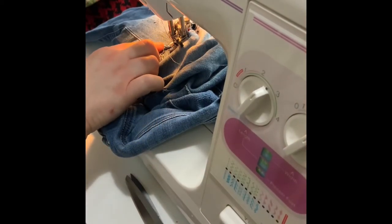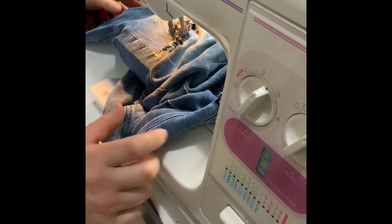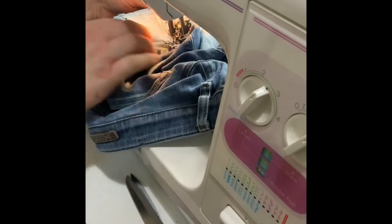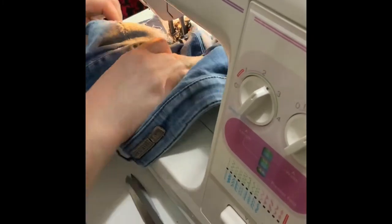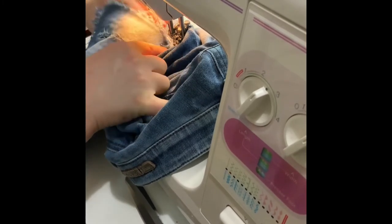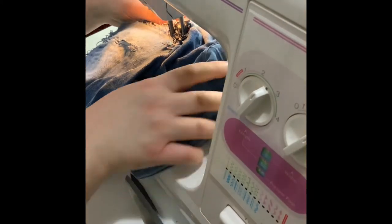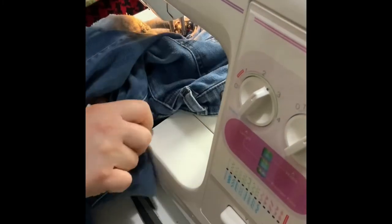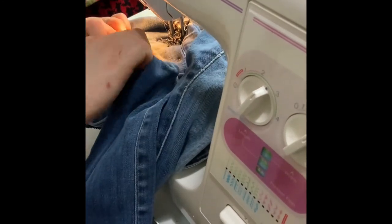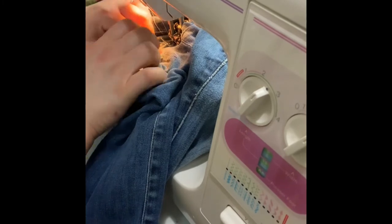Now I've got the needle in — if your needle's not in, you can bring the wheel on the side of the machine towards you so the needle's in the jeans. I'm going to lift up the presser foot and turn the fabric around as best I can. I've zigzag stitched just across that initial rip and I'm going to gently work my way back, just keeping feeling in there making sure that patch is in place. I'll come down a little bit, then needle in again, press the foot up, and try to turn these jeans around. It's pretty difficult to get to the area but it just takes a bit of patience — just make sure you're not stitching through the other side of the jeans.